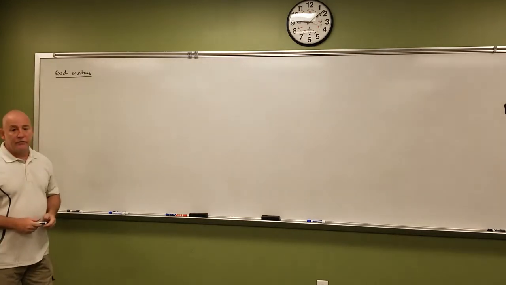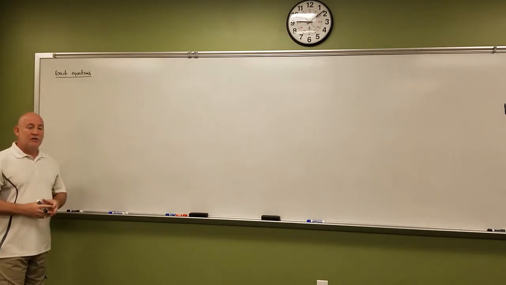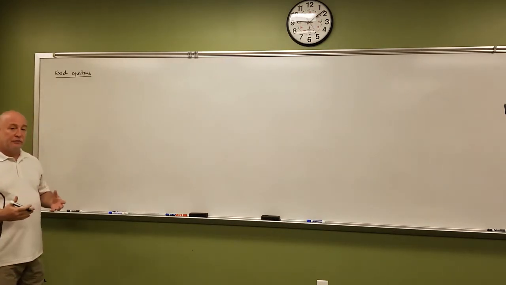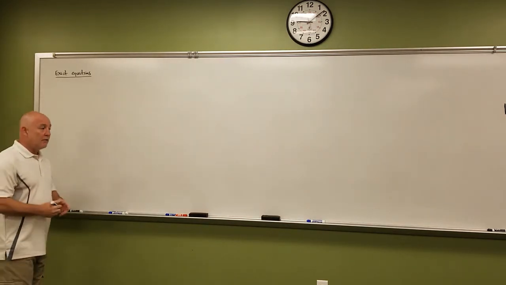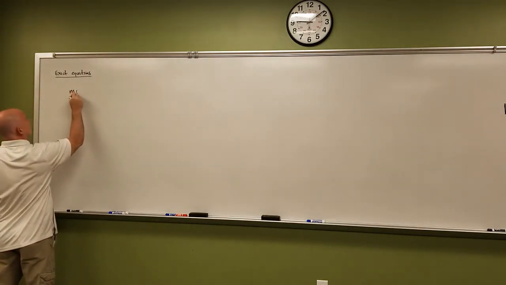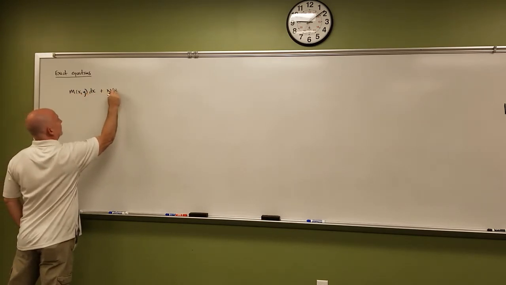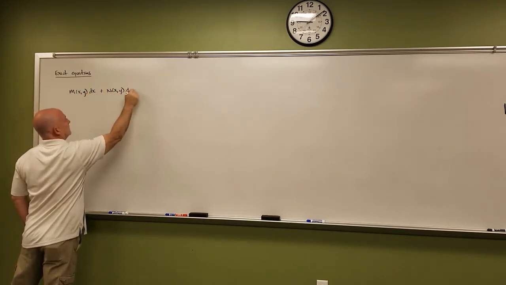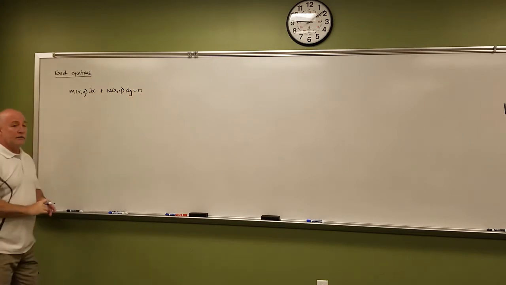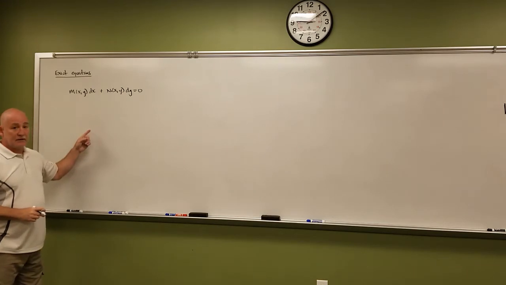The next type of differential equation we're going to look at is something called an exact equation. Now, an exact equation has to have a very specific form for us even to start. The form that we generally write this as is we say that it's going to be some function of x and y dx plus some other function of x and y dy equals 0. Now, this is the basic form that we should always be able to get an exact equation into.